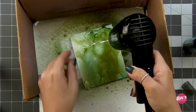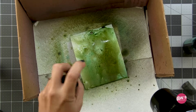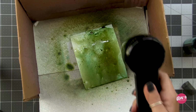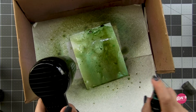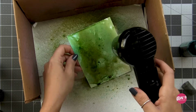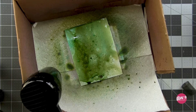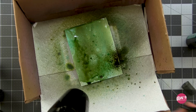Don't forget your color mixing rules, you guys. If you don't have all of the colors, you don't need them. These are inks, you can mix your colors. Again, just like before, dry this down, continue to layer until I get something that I am happy with. And really, I say until I'm happy with it, but it's just a crapshoot, you guys.